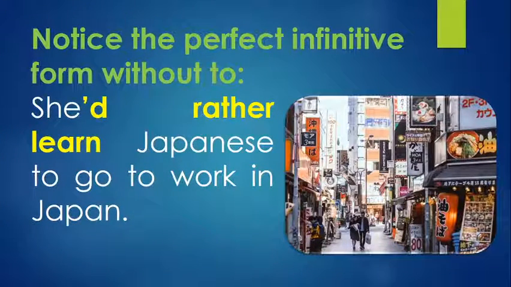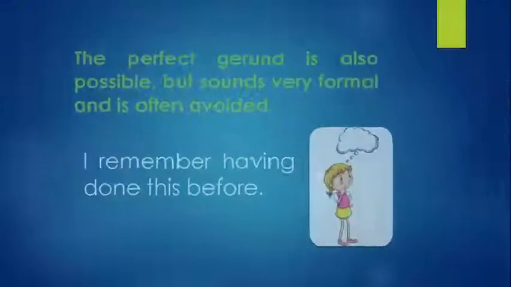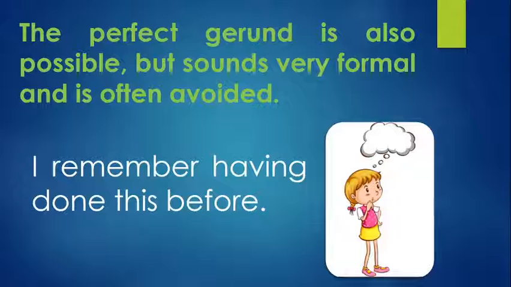Notice the perfect infinitive form without to. I should rather have learned Japanese to go to work in Japan. Because we don't use to learn. We say just learn after rather. The perfect gerund is also possible, but sounds very formal and it is often avoided. I remember having done this before.